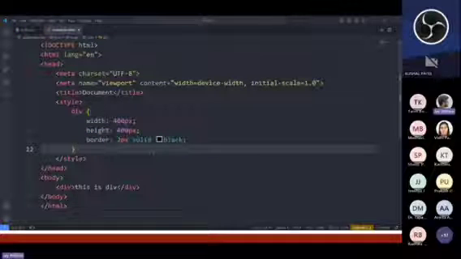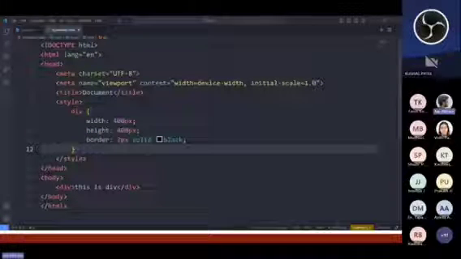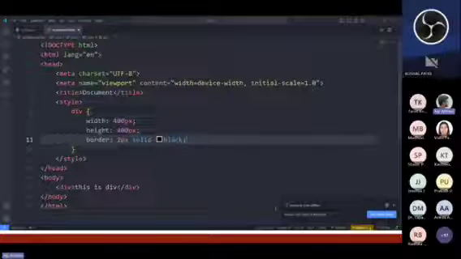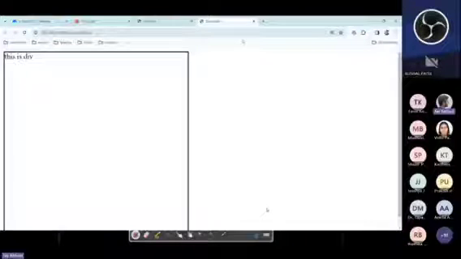So border I added. Now let's see the output. I'll just open this file with live server. And you can see this is how it looks. Yes, it was zoomed in actually. Let me get it to the actual size. So this is how it looks. But where is the box model? So what I will do, I'll just right click and click on inspect. And here, can you see developer tools is open.